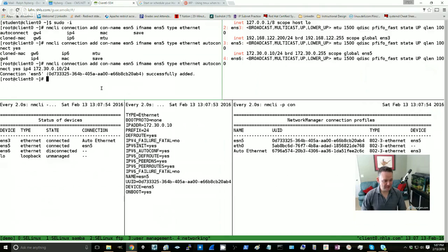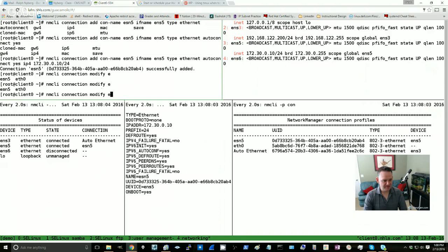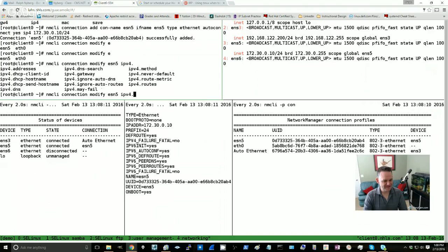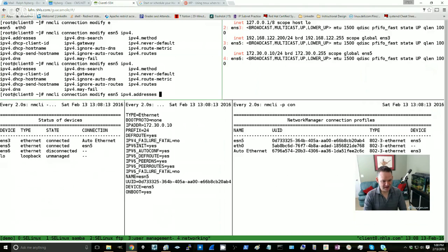Then we could look at what happens when we modify a connection: nmcli connection modify, we're going to modify our ens5 connection, and modify the IPv4 address to 172.30.0.11.